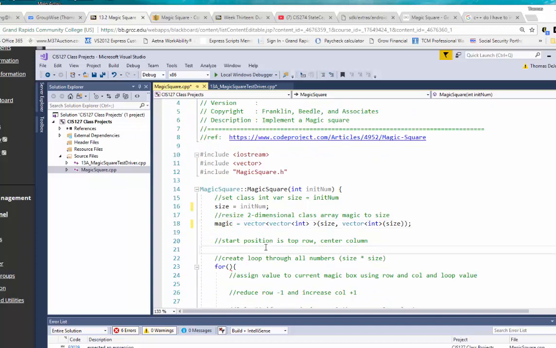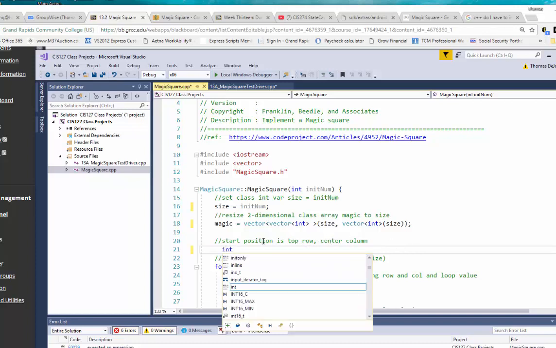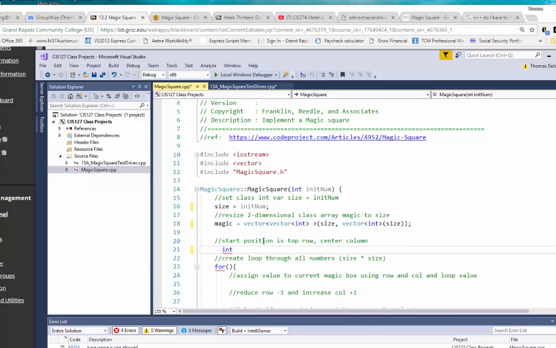Now, we want to put that 1 in the top row, okay? And then we want to use the center column. And so we're going to create an int row, which is equal to the top row, so that's going to start out at 0, semicolon.